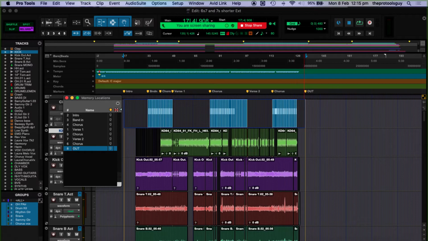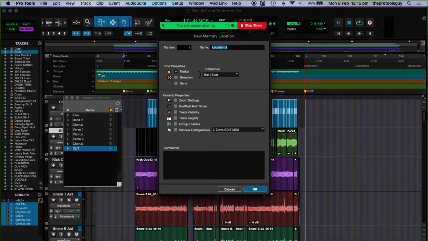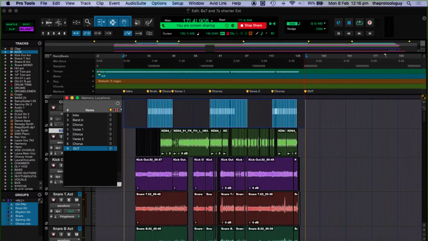So I'm going to press enter again, and instead of creating a marker, I'm going to create a selection, and I'm going to set that as memory location number 10, and name this mix. So that is now how much of the song I want to bounce, from the beginning all the way to the end, and I can make sure that that always stays the same.